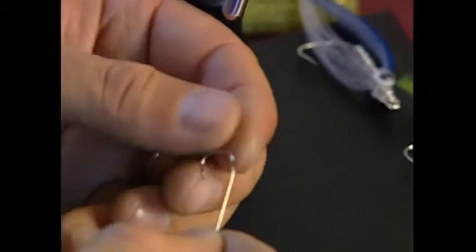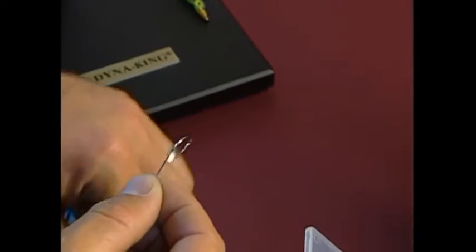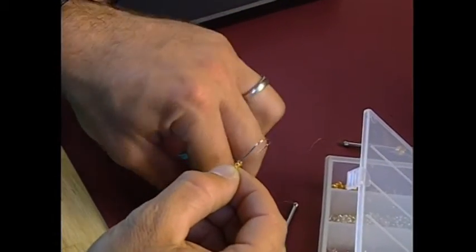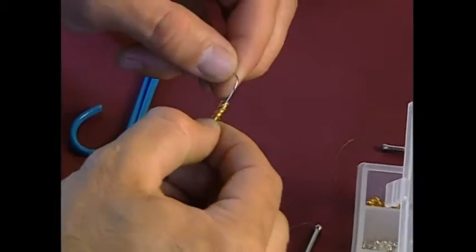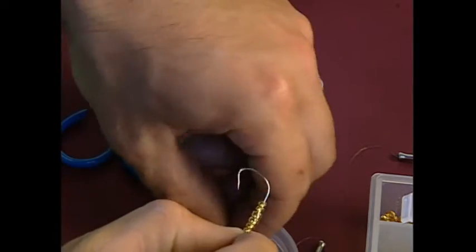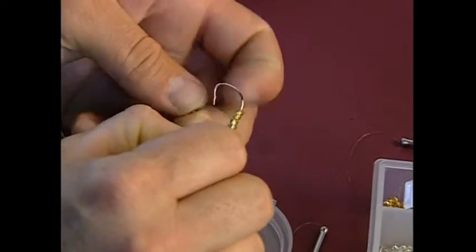I'm going to start off by threading the beads on. I'm going to flatten the barb just a little bit. I'm going to add the beads, a couple of medium-sized beads first, followed by a large, two larges actually. Okay, and we're going to use about four more of the medium-sized beads. A couple more. The last one.